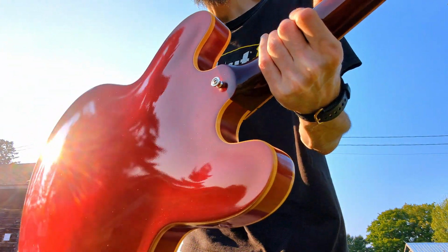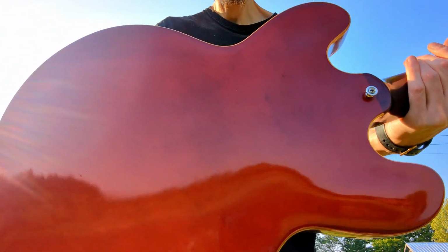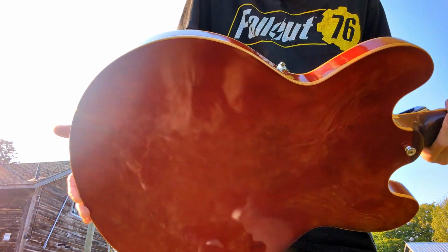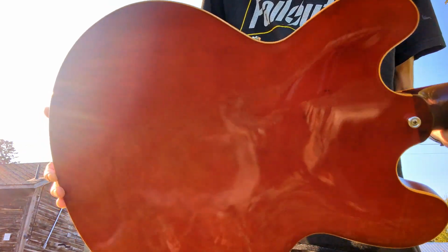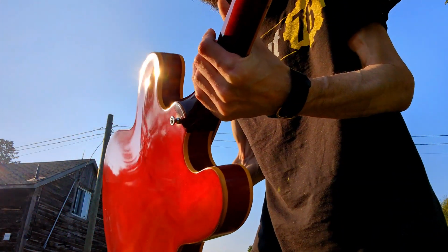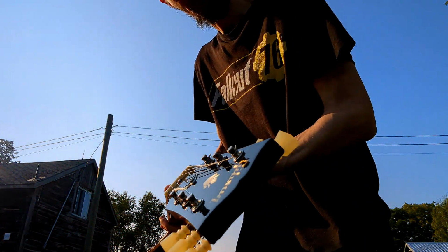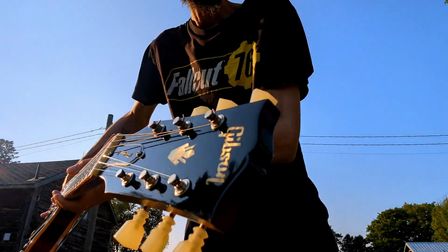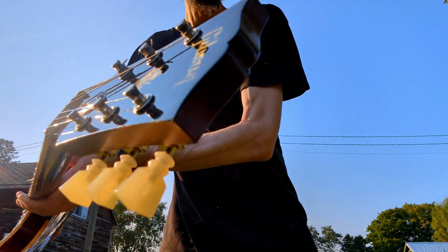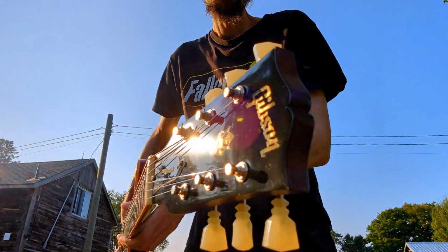So yeah, I highly recommend doing it. Here's the back. Just look at everything reflecting in the guitar, like even the colors, like the green, the grass, the trees, everything just reflects. Wow. I'll say it again, the McGuire's Ultimate Compound and the McGuire's Ultimate Polish, or you could follow it up with the Gibson guitar polish. There's the headstock.